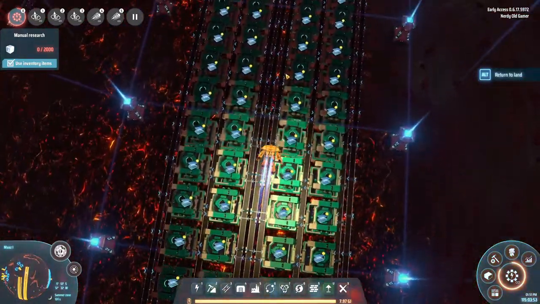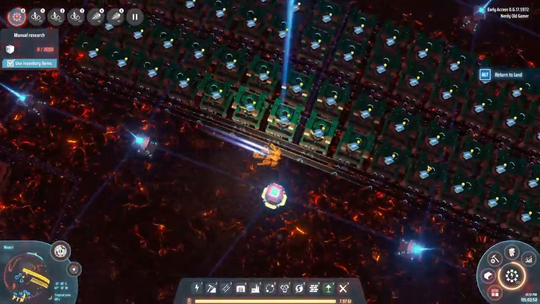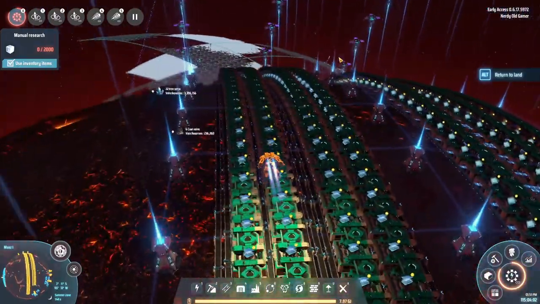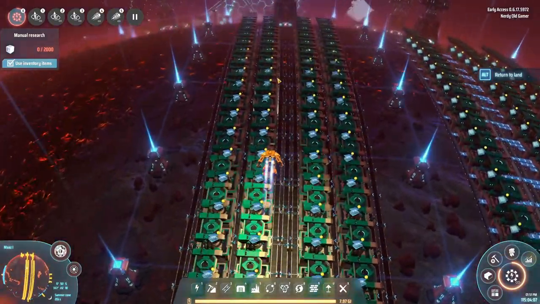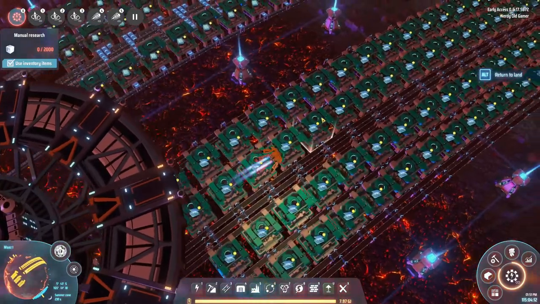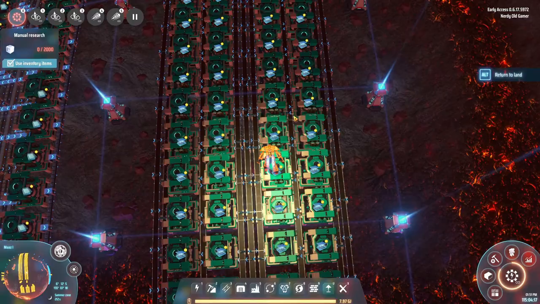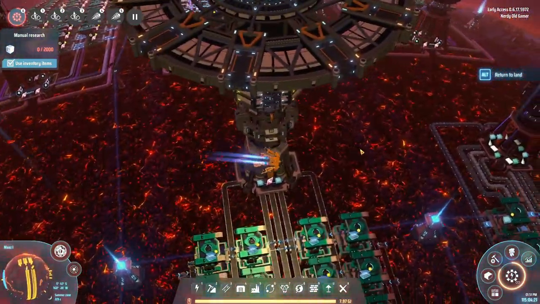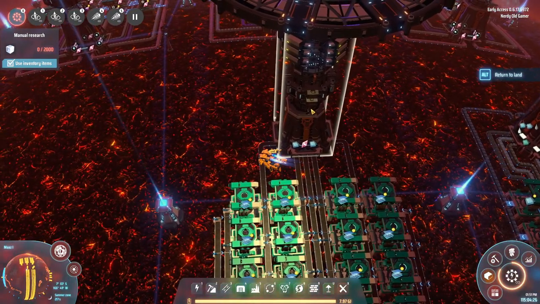And the titanium glass just comes around here and comes back down. So yeah, 180 machines in each row, actually. So that's 360 machines I've set up. So we have 90 here, 90 here, 90 here, and 90 here. 360 machines. So yeah.